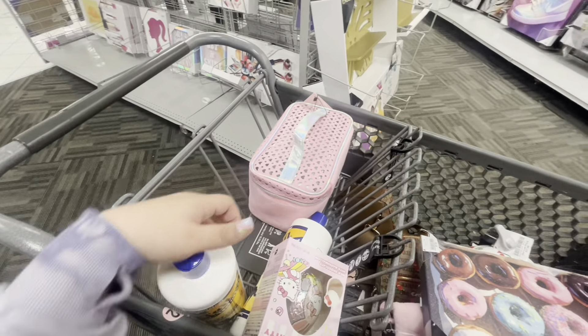I also found this Hello Kitty milk chocolate with marshmallow egg just laying somewhere. I saw it and was like, what is that? It looks cute but it's just a chocolate egg — the marshmallow looks like that inside. I'm gonna put that back. Then I got two of these conditioners — I love this shampoo and conditioner brand. It's a big bottle for $7. I have a lot of shampoos at home so I'm just getting two conditioners.